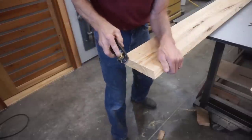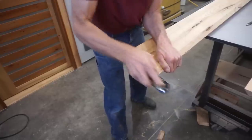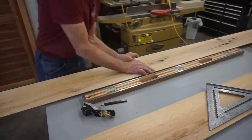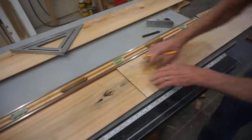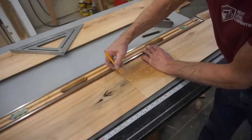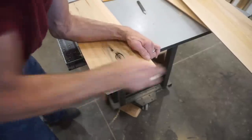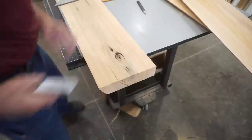Once I'm satisfied with the grain matchup, I take a razor sharp block plane to clean up the cuts made with that little saw. And it doesn't take long to get a perfect fit that'll be strong and disappear after glue up. Once I've got the bevels planed perfectly smooth, I reorient the boards and check the fit of the miter again before I glue up, this time using a 4-foot level as a straight edge to make sure the miter cuts are perfectly perpendicular to the edges of the boards, so that the joint fits when the boards are in perfectly straight alignment. And this test shows me that the fit needs a little bit of adjustment because one side of the joint overlaps. So I'll make a little adjustment using that sharp block plane to perfect the fit.